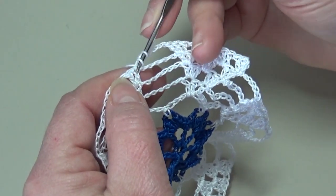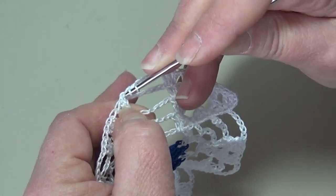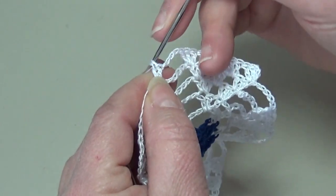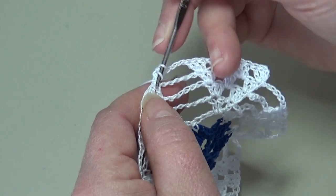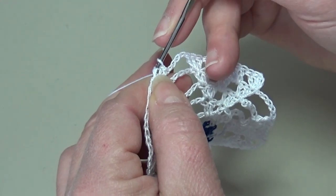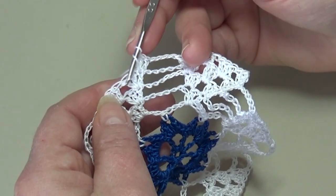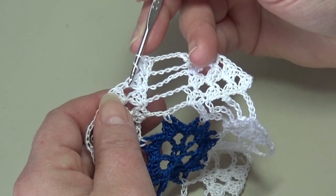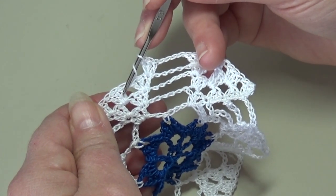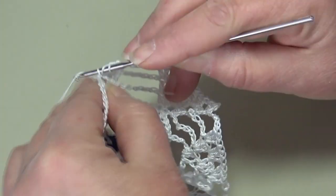Yarn over the hook, insert back into that same space, and work your second double crochet. Yarn over the hook, insert back into that same space, and work your third double crochet. Yarn over the hook. You're going to skip the next two double crochet, insert your hook between the skip two double crochet and the first double crochet of that next three double crochet group right into that space, and work three double crochet.